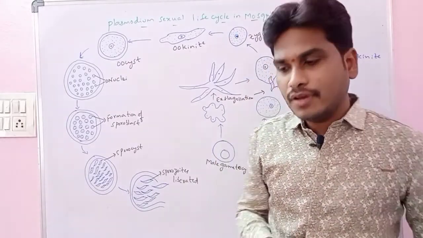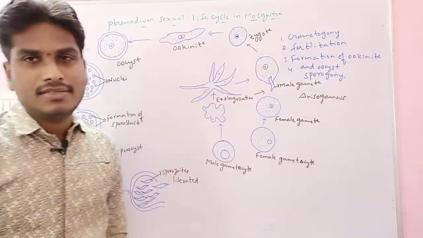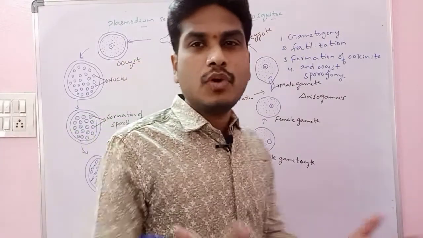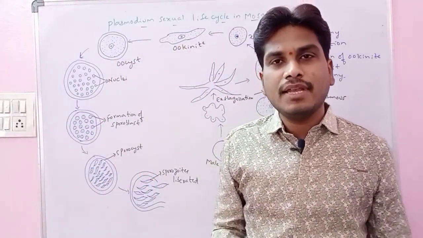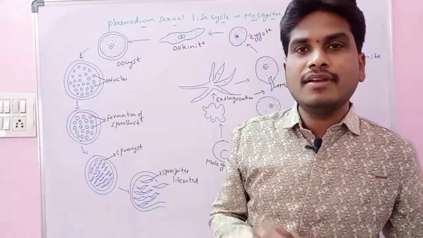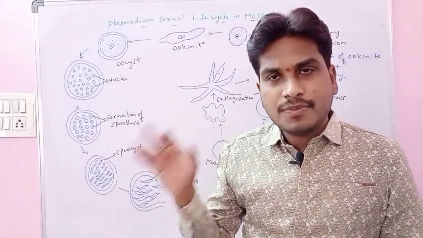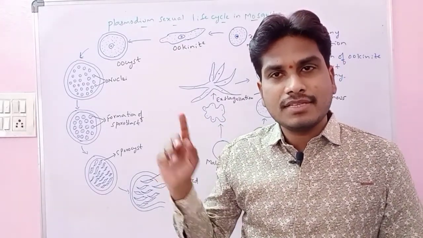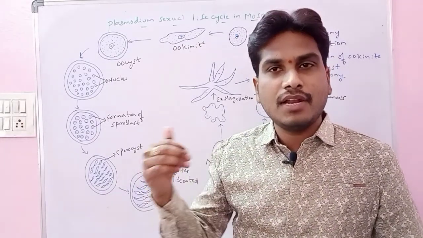And then if you are discussing the prophylaxis, how can we prevent the malaria disease here? First, if the female Anopheles mosquitoes are not there, then spreading of the malaria will not take place. How can we avoid the female Anopheles mosquito actually? By spraying DDT, dichloro diphenyl trichloroethane, and then by spraying BHC, benzene hexachloride, in the areas where the mosquitoes are there, we can avoid the mosquitoes.